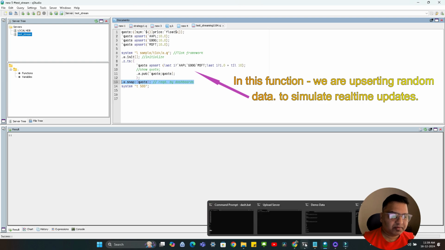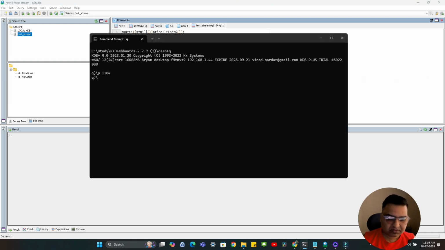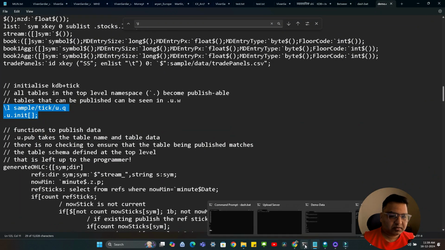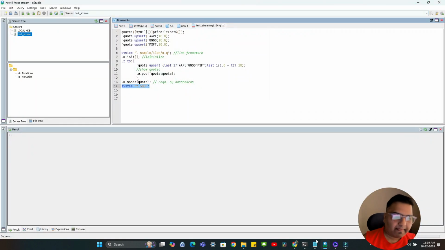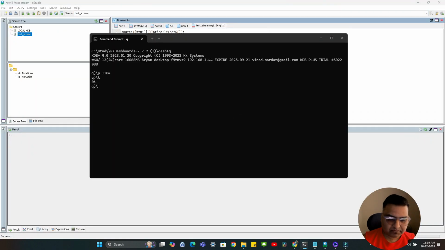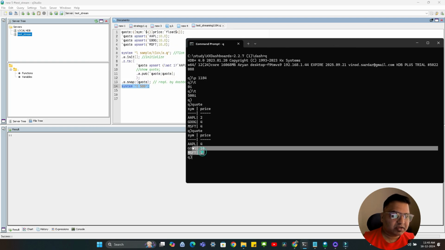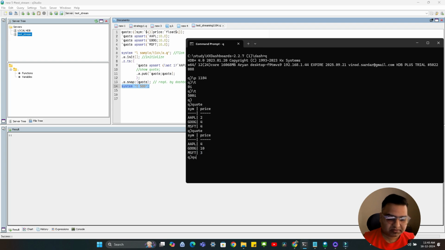Okay, that way we have everything. We can check on this process. We have not set the timer, so set timer here. Last is 500. Okay, now we have this process running. You can see we have the quote table, which has three symbols at this moment. We can see that the timer function is also executing, and that is why we see updated data in this process.